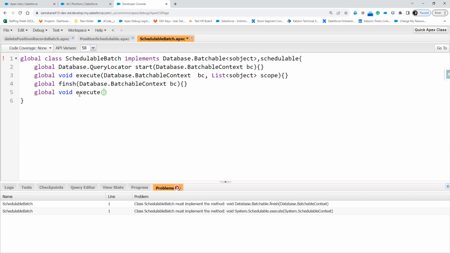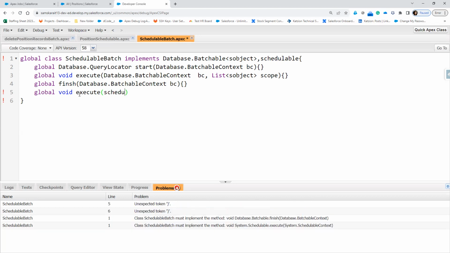Now here we need to write the SchedulableContext.